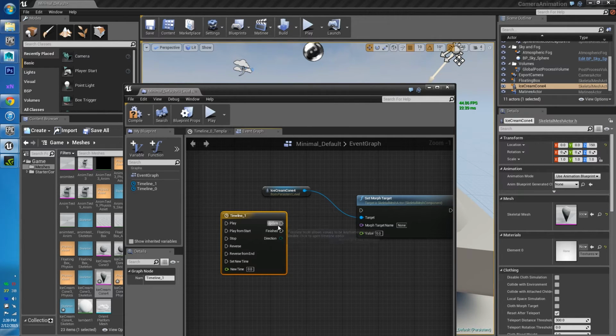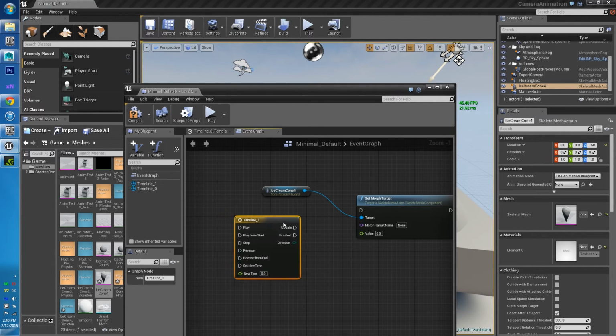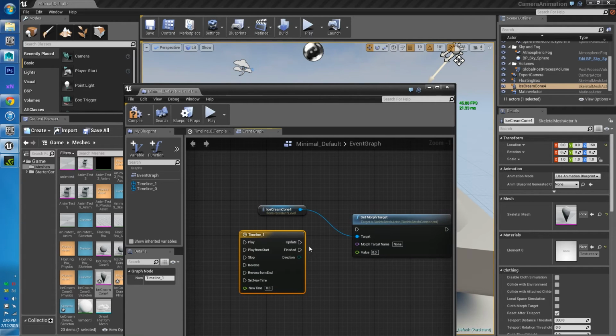What are these called? These are basically event graphs. So it's like when this is done, this will begin. There's a specific name for it. I always forget. Shoot, I'll think of it later.